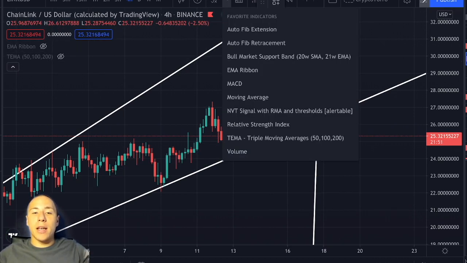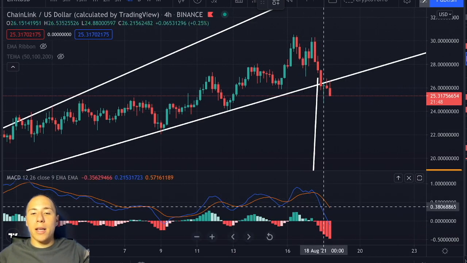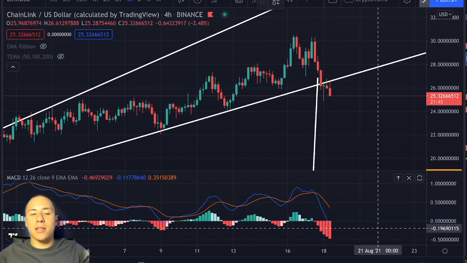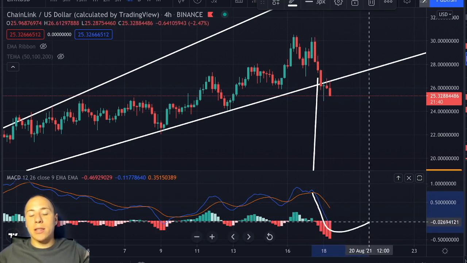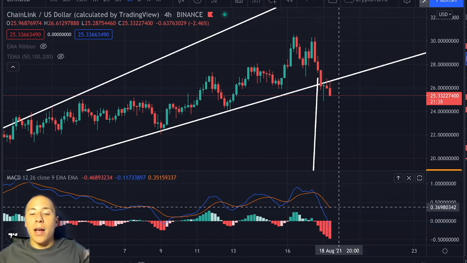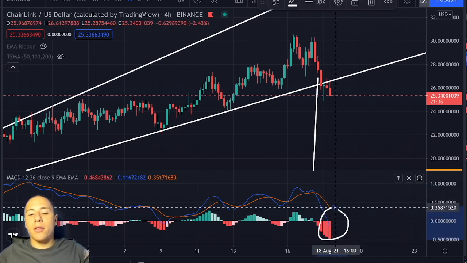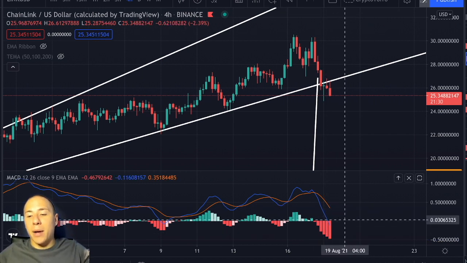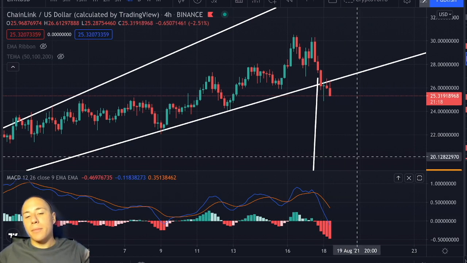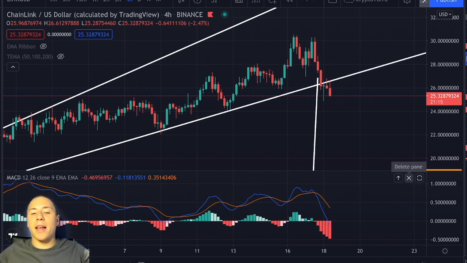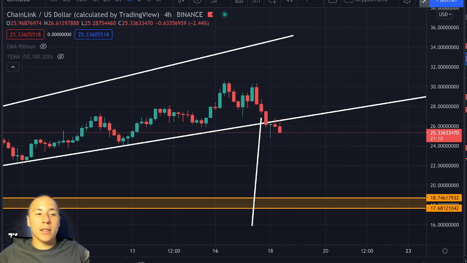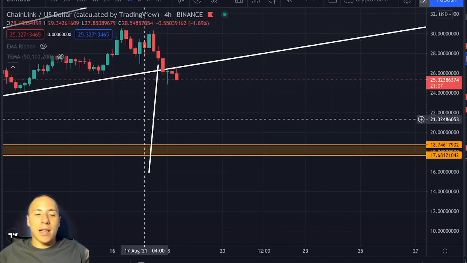And as well, if we take a look at, for example, the MACD on the 4-hourly, you can clearly see that we saw a major crossover and downward momentum getting started afterwards. So that was clearly seen over here. As well, we have not seen any type of crossover during the next upcoming hours. I don't think this will occur anytime soon, and I might expect that to occur at least tomorrow, and otherwise it will be even later. So this is my personal opinion, of course, but I think we are seeing major downward momentum getting started, and that is also why I think this breakout all the way towards $17.70 will occur.